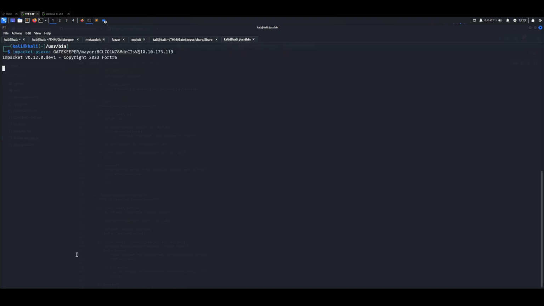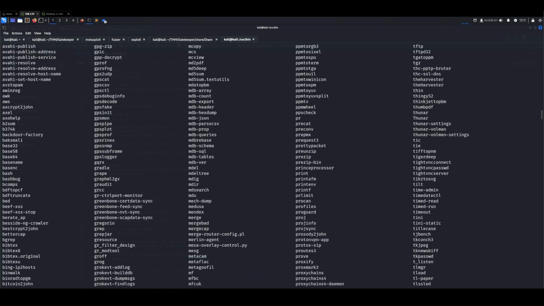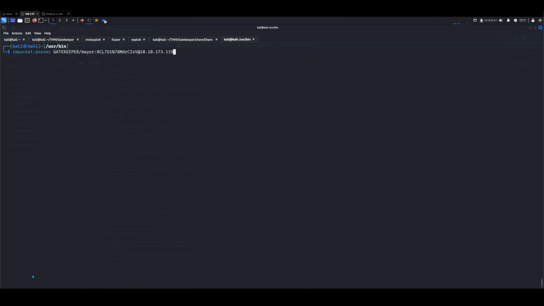It should be in right now. Am I in? Does it work? Okay, for some reason it doesn't let me log in. Did the room expire? No, it still has 34 minutes left. Oh, because I typed the wrong IP, that's why. Okay, that makes sense. This is the old IP. So we connected with the new IP.